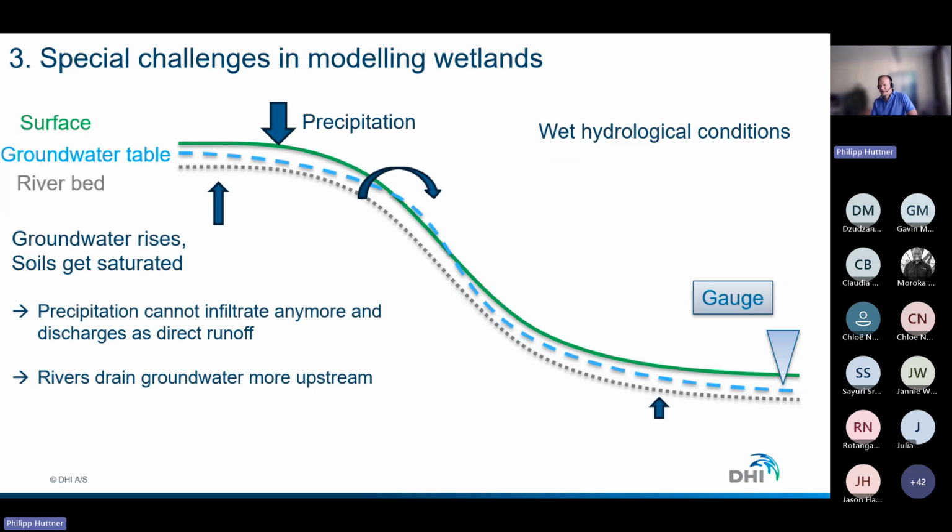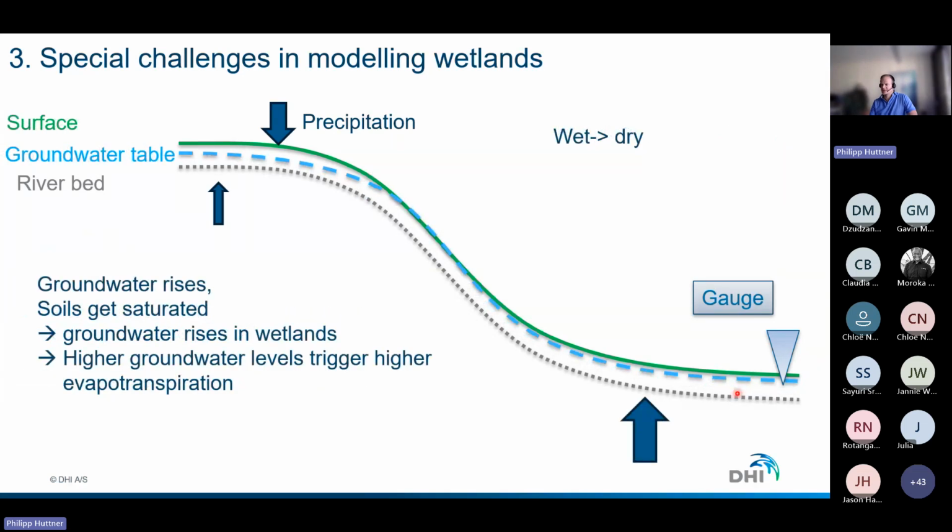And if you then have, let's say, higher rain events, of course, the groundwater table rises. It really starts here to exfiltrate into the ground, run into the river, and also lifts up, of course, the groundwater in the lower areas. So this change, this transformation of water from precipitation into groundwater, from groundwater into the river, running downstream and infiltrating again in the wetlands is crucial to really reflect these processes in your area. And then, of course, the groundwater rises all over.